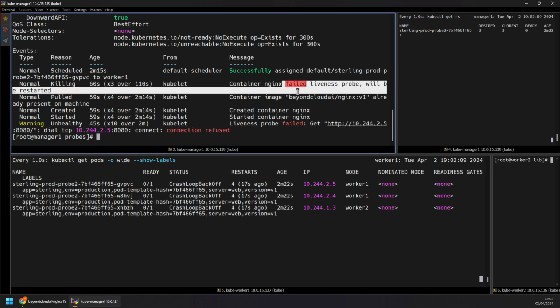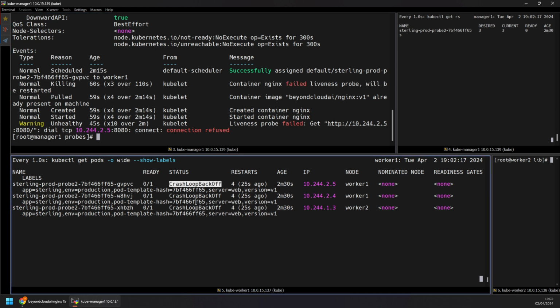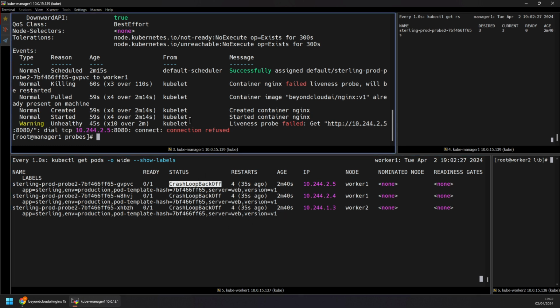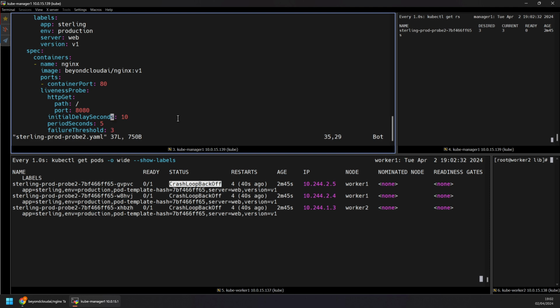You can see that the Nginx liveness probe will be restarted. So this is telling you what's happening and why the pod is getting restarted. You can see CrashLoopBackOff is the status right now, because it has been restarting over and over again, and that is creating a loop because the port number it is trying is a faulty one.